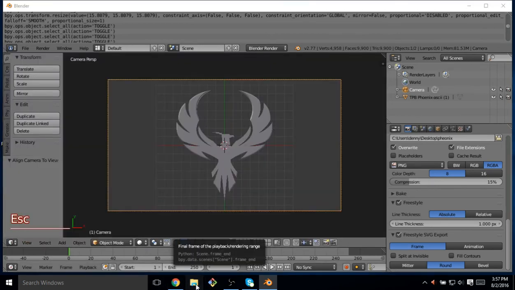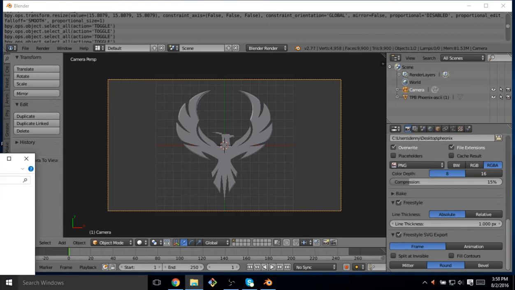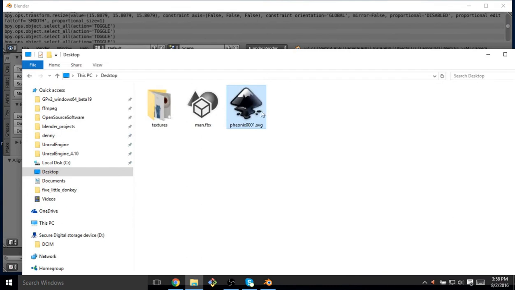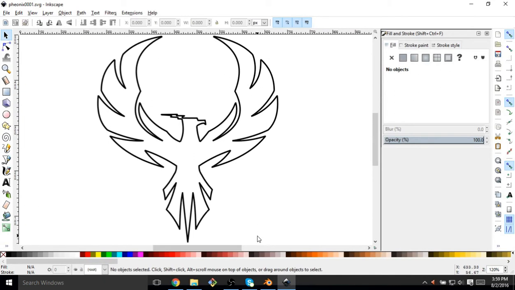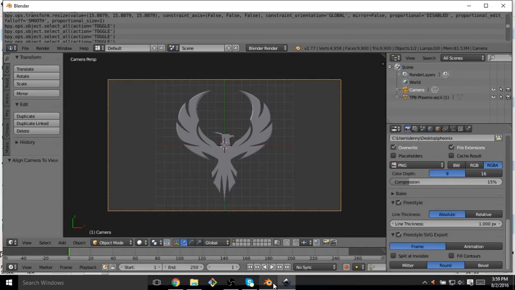Now, if you go into your desktop or wherever you saved your render file, you'll notice that you have an SVG. This will open it up in Inkscape, but you can open it up in Chrome or Adobe Illustrator. There it is. So there's your SVG. So this works for Blender Render or Cycles Render, whatever render engine you want. The internal works just fine. I would suggest if you're doing just the SVG, use the Blender internal because it's just easier to render this out.